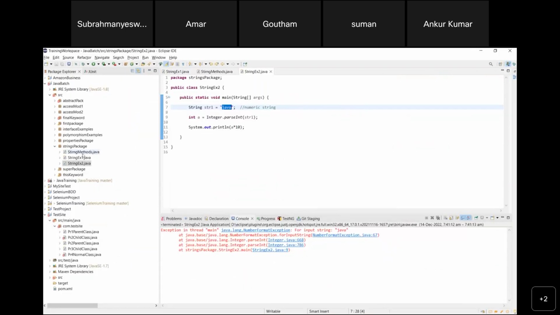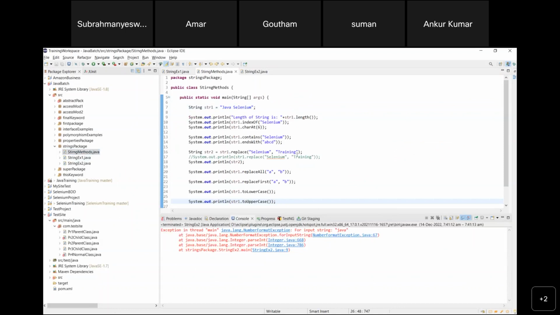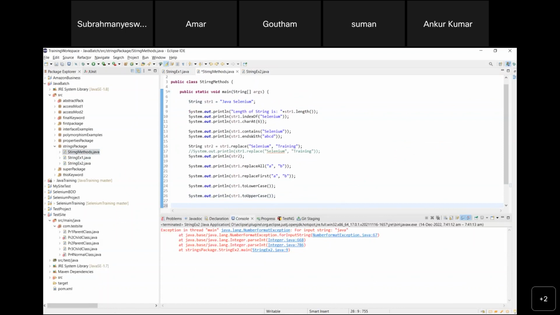Let me go to this string methods. In this one we have Java and Selenium. For example, I would like to get the substring of this one starting from index 0 1 2 3 4 5, starting from index 5. That means I want to get this whole thing, Selenium.